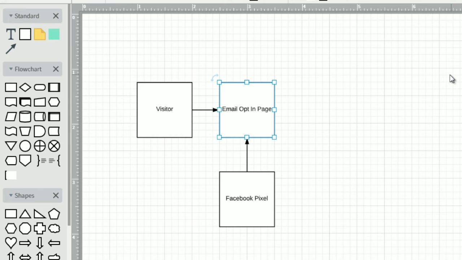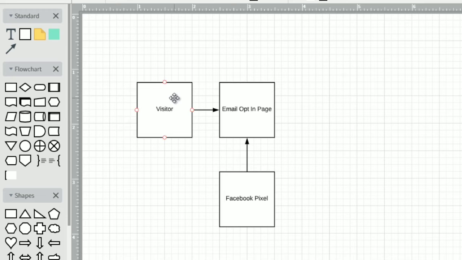Bird's eye view of how Facebook retargeting works. So you may have a general idea of how Facebook retargeting works, but my goal here is to give you a visual mind map of how all the pieces connect together. Because if I jump in and start showing you to do this, to do that, and I don't explain what things are and why things are important, I know that you will get confused, and I don't want to overwhelm you, so that's the goal here.